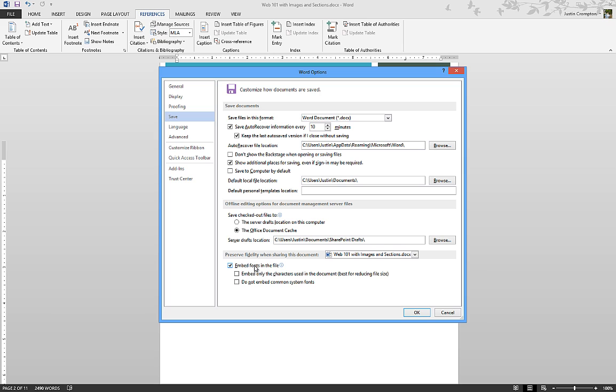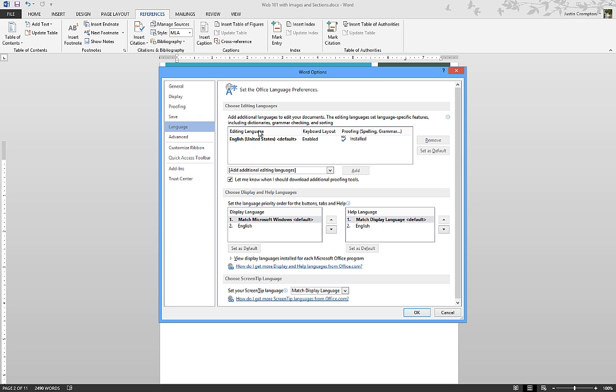So if you're using a font that most people wouldn't typically have installed, if you check this box, that font gets embedded in the Word file. Now the downside is the file becomes larger. The upside is they'll see the document the way you intended them to see it, regardless if they have the font installed or not.